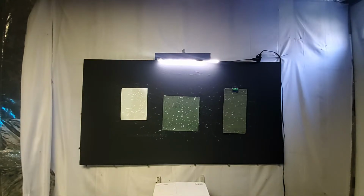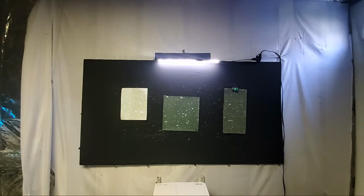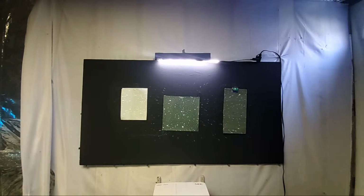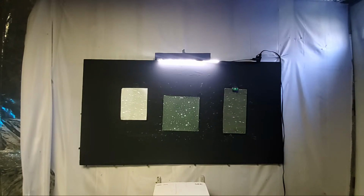The new technology, we have people placing their orders now. Our ship out date is going to be on the 14th of July. We call this the mother of all screens because it does everything. And as I said before, you got paints out there on the market that can't work with ultra short throws, which is a big part of the projector community, being able to use ultra short throw machines because they're using so many applications. Our technology and all technology we develop are all ultra short throw compatible.